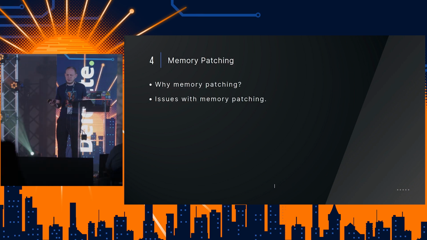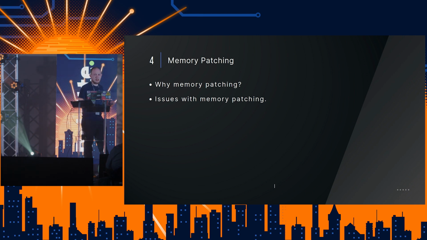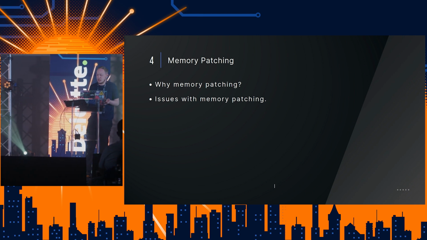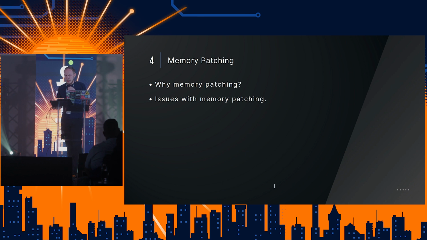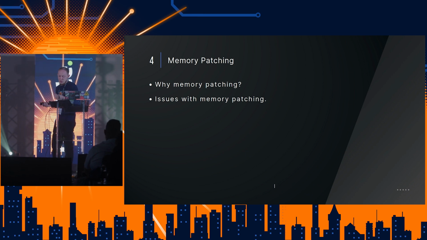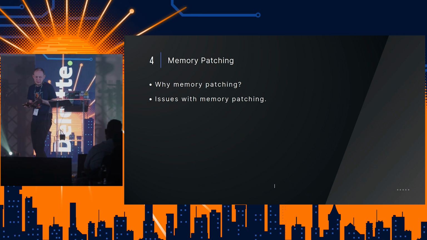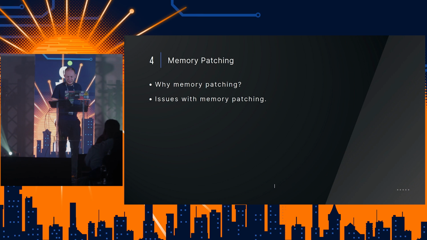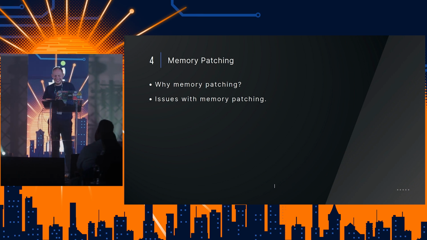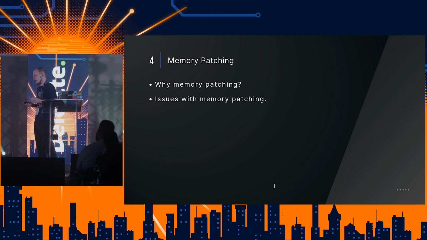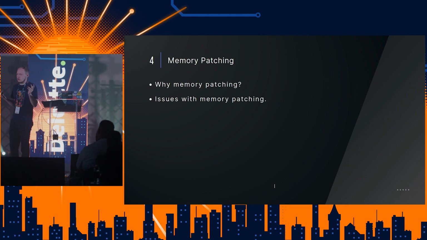So why memory patching? I mean, we already have existing ways to bypass SSL pinning. Why just another one? Well, because I wanted to find a more difficult method to basically accomplish the same thing less reliably, because apparently I've had too much fun in life. Yeah. But more specifically, strings are quite easy to find in memory when they're not encrypted or such.